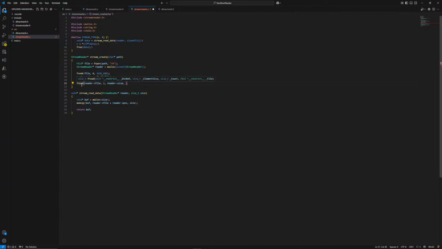What was the last parameter? File. Alright, file. That reads into the file, and then I'll just do reader pause 0, then just return the reader.